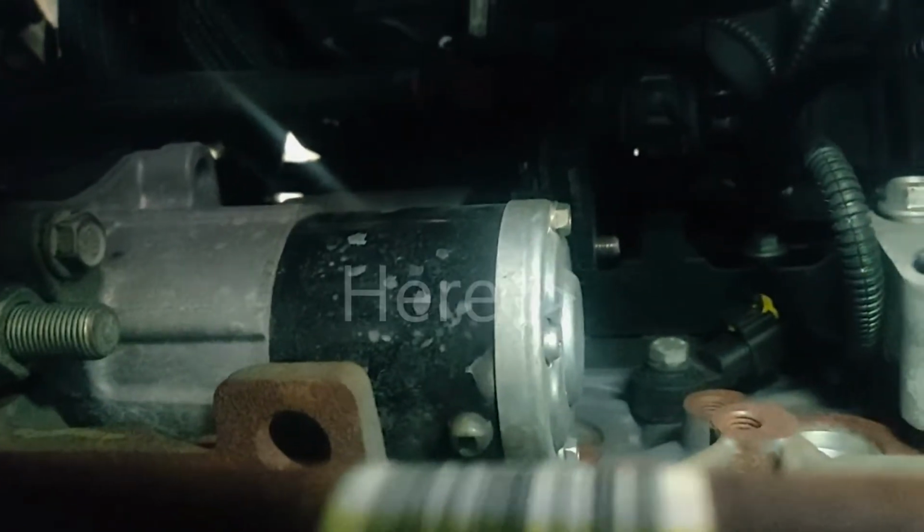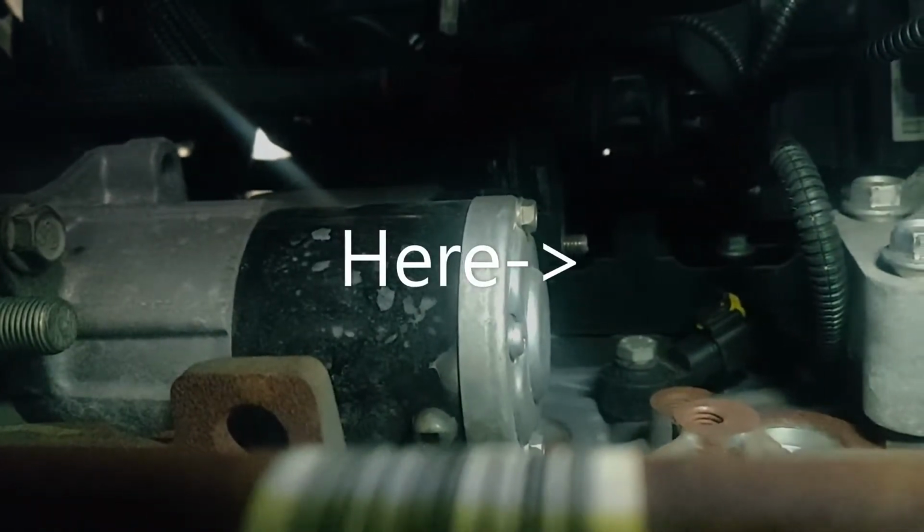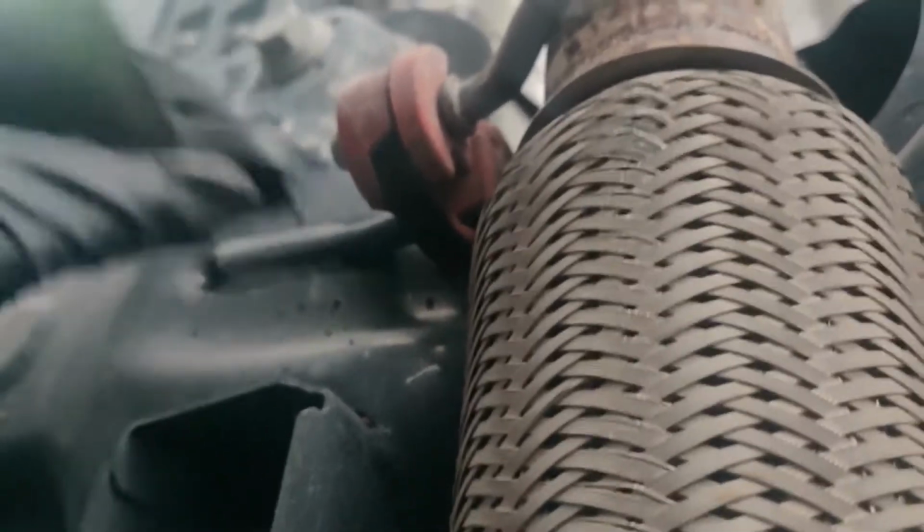So of course you're going to take off the big plastic cover, and then if we go back here, I got a flashlight in there so you can kind of see it. There's the starter, and then up top where you can kind of see that bolt was covered by this cover. So basically I lifted these and I popped it off.